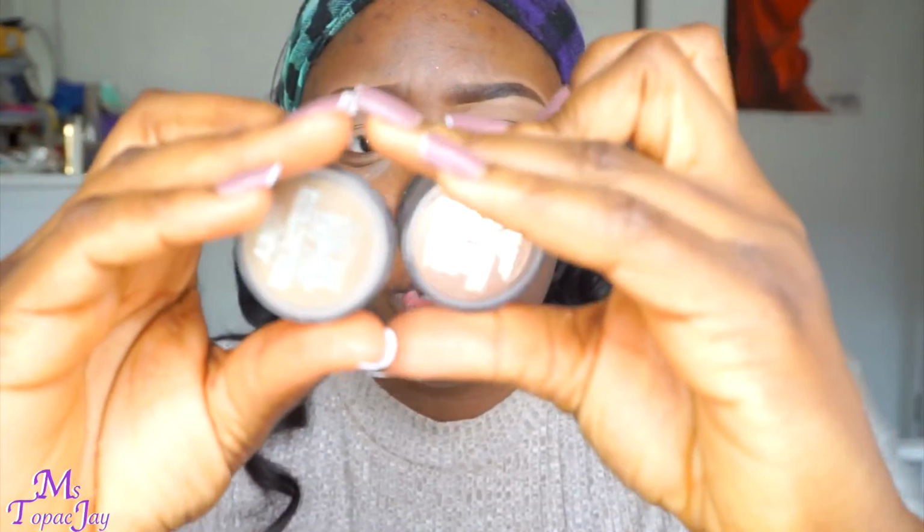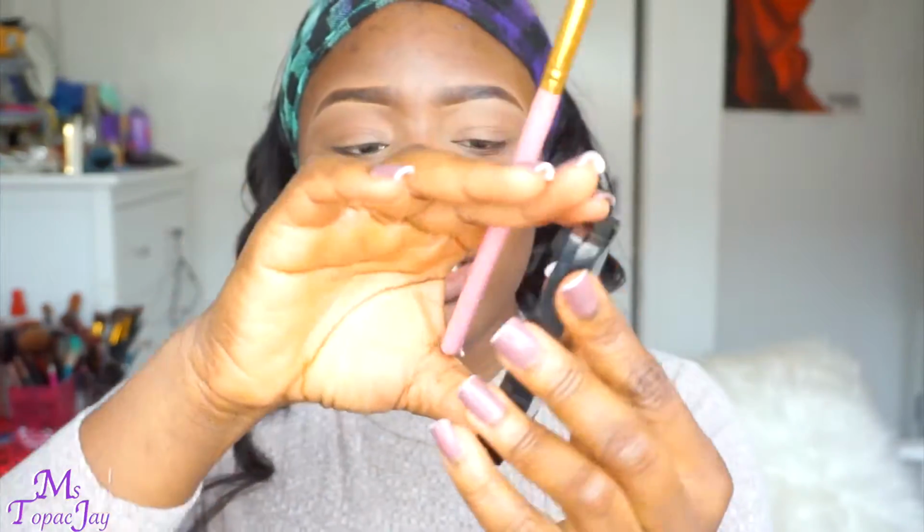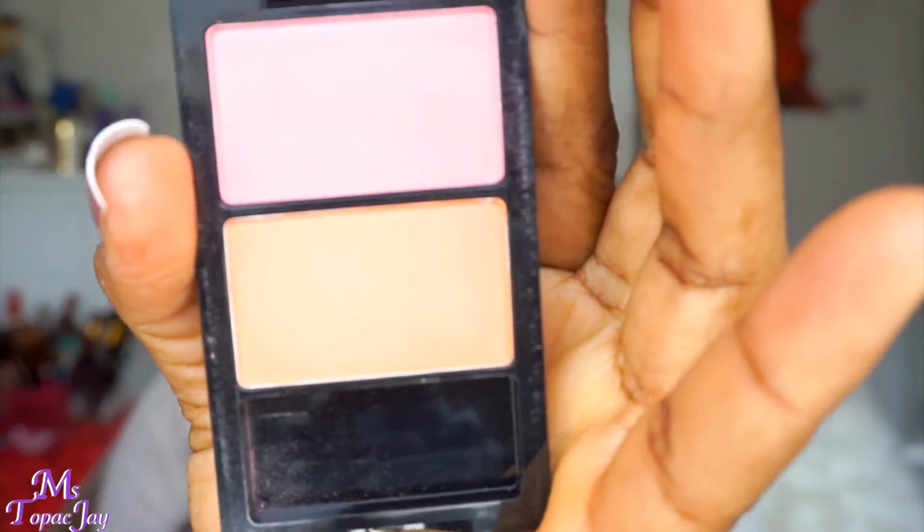Alright, so now the only eyeshadows I'm gonna be using in this video are from Maybelline. They're the Maybelline Color Tattoo Pure Pigments eyeshadow, and I have two shades right here. So 40 Improper Copper and 45 Downtown Brown. So first, I'm gonna go into this W7 Duo Blusher. I got this from my local pharmacy as well. It just has a pink and a brown in there, and this is in number 03.